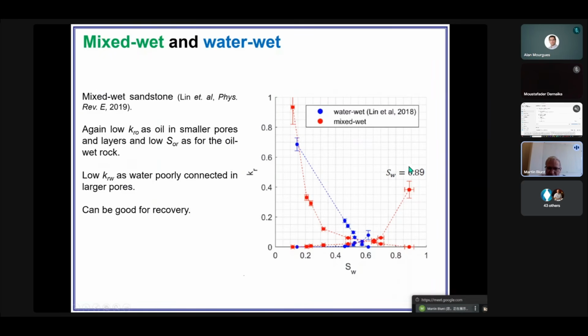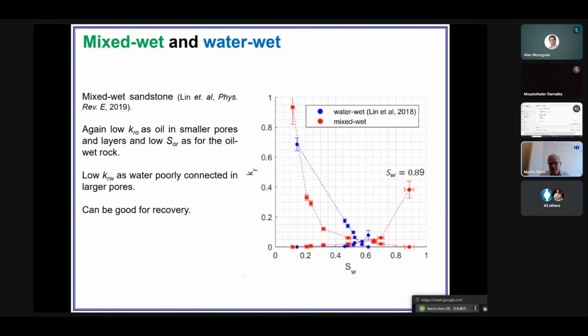So what you see here is this rather interesting characteristic where the water relative permeability stays low and only increases near the endpoint. The residual saturation is lower. Okay, we can drive the oil down to a lower saturation because the oil, as a wetting phase, can be better connected in the end. Okay, but we see these very different characteristics.